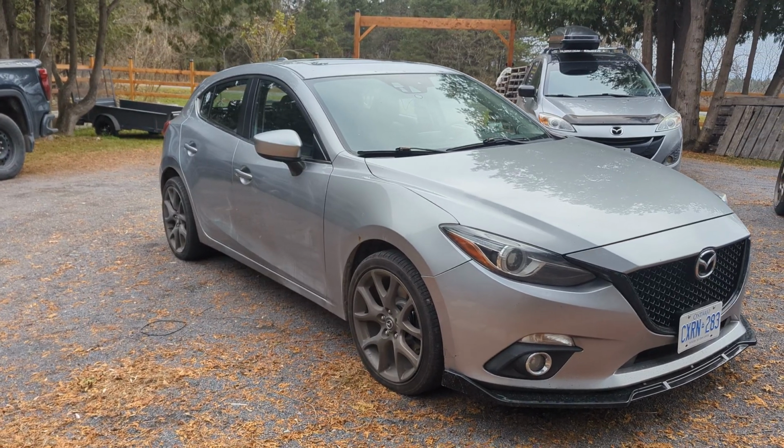I wouldn't even say it's as heavy as the other one. It feels lighter on turn-in. Yeah. Do I need to brake here? No. No?